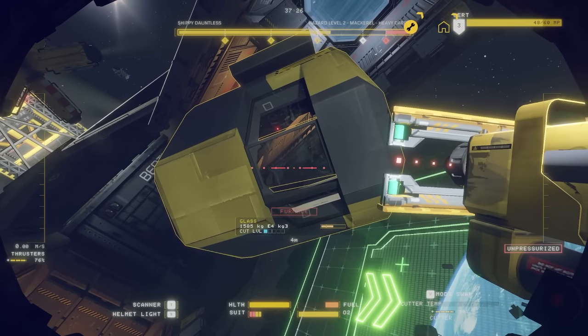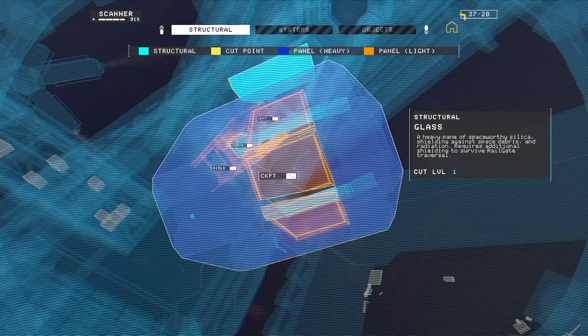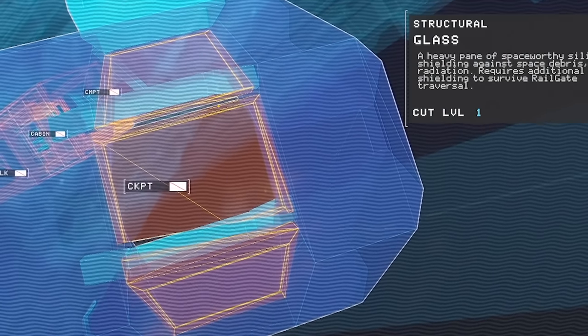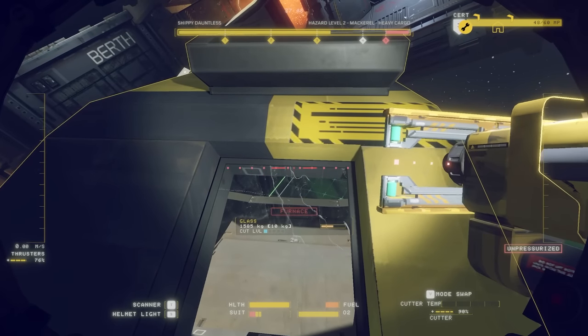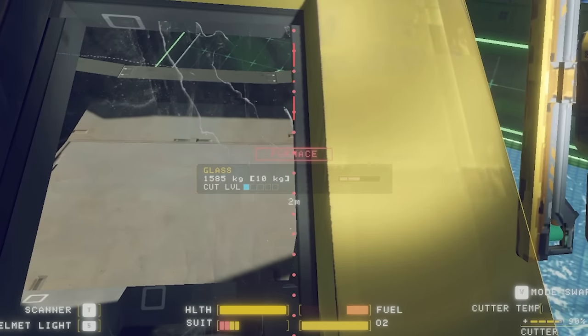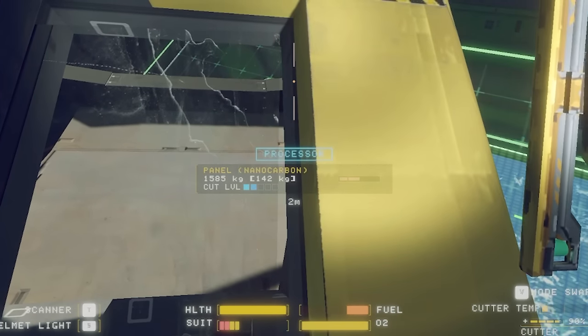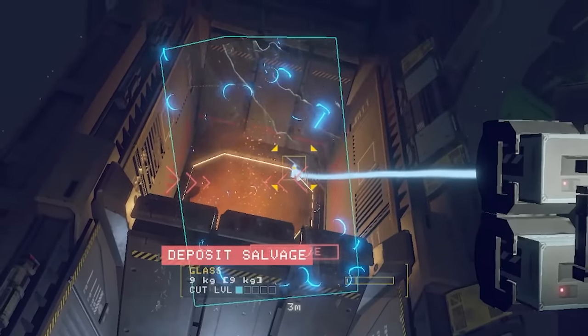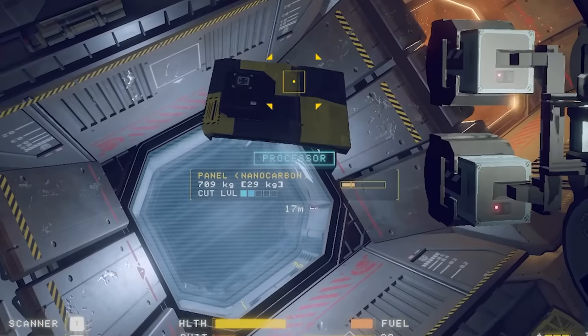Now down here, we've got that which needs to be furnace, but the rest of it is nanocarbon. So I'm guessing what I want to do is cut it out. So if we go to say there, give that a cut, we can then rotate it and then cut down that edge and that edge. And then we've got this bit of glass, I guess it is, which can go in the furnace. That can go in there.